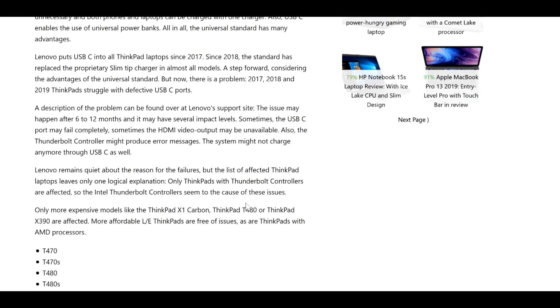Apparently what's happening here is that the firmware on the SPI ROM chip is set up in such a way that it continues to write to this chip and it eventually degrades it to the point where it doesn't work anymore. The silver lining here is that it's not this 96 ball or 200 or 400 BGA chip with a bunch of solder balls that dies. It's an SPI ROM chip, which is much simpler to replace if you don't have a lot of soldering experience.